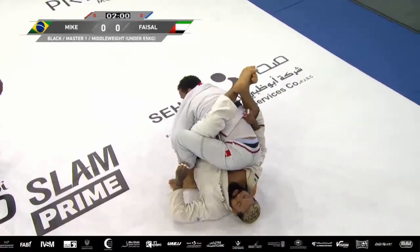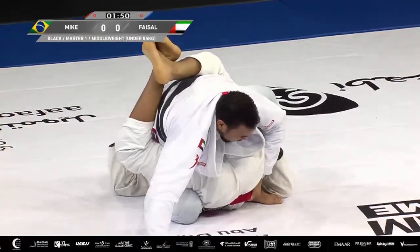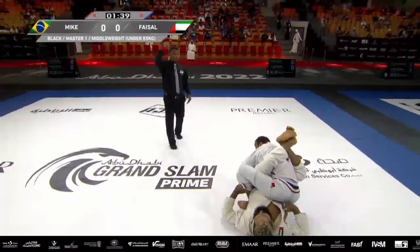The referee asking for more action. Often we see two athletes here wait for the ample opportunity, but they don't want to initiate that and allow their opponent to take advantage. So often we see a little bit of a waiting game here. Foul. Foul. A double foul there from the referee.